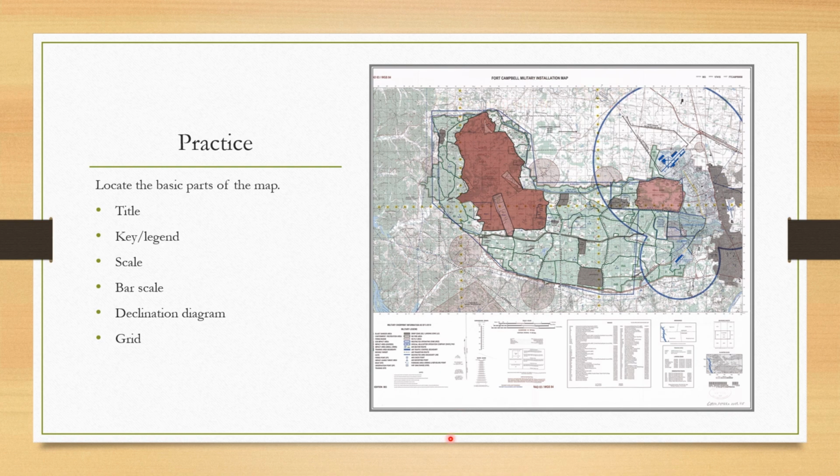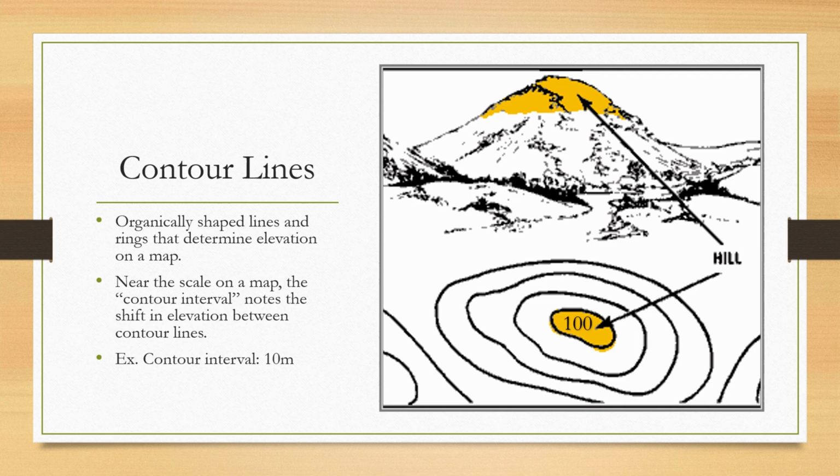It's pretty standard. Okay, so before we can move any further and get into our terrain features, we have to cover contour lines, because contour lines are very important to being able to display what terrain features are. So contour lines are what we covered in the last couple sections under the colors as being brown. Contour lines are organically shaped lines and rings that determine elevation on a map. And typically down at the bottom of the map, you'll find a section that says contour interval.